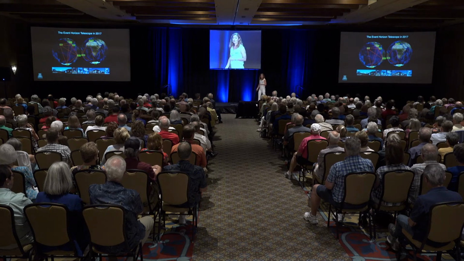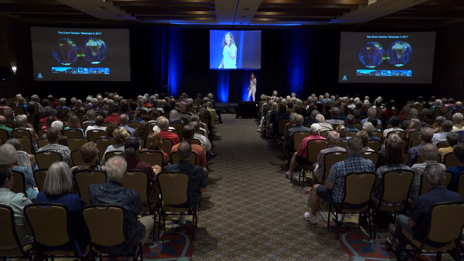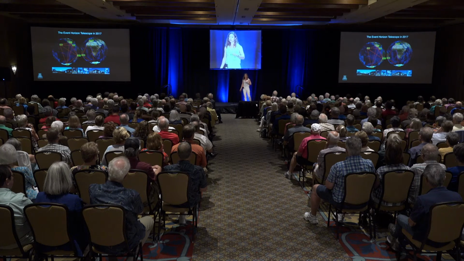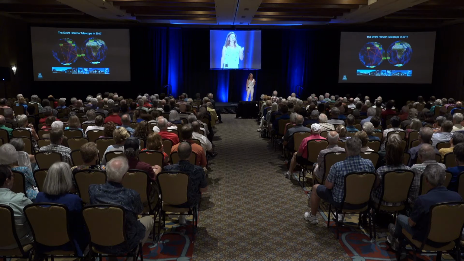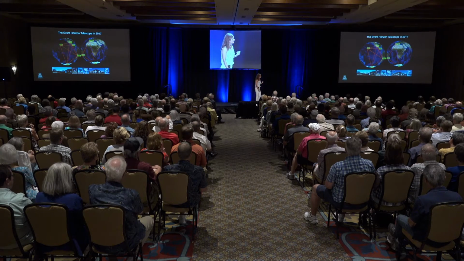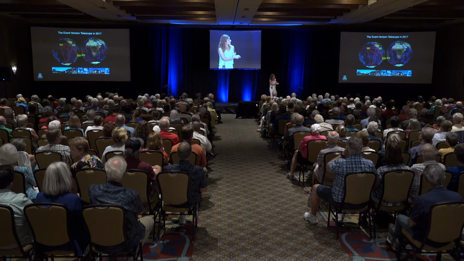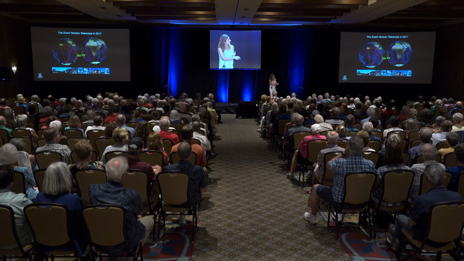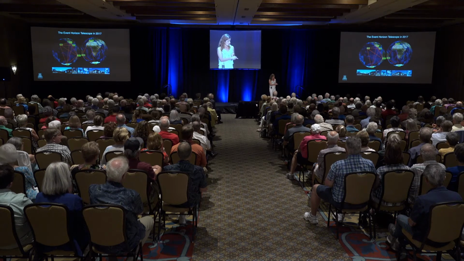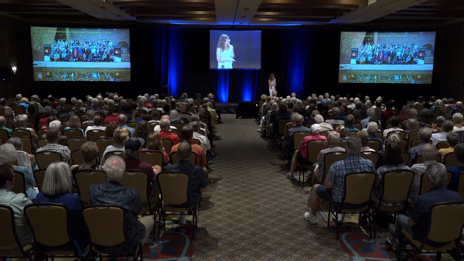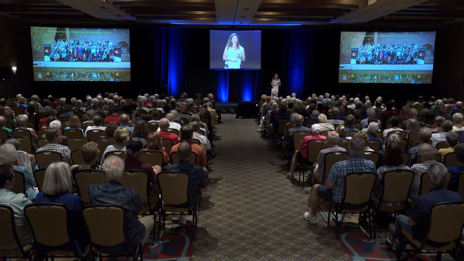For about a decade, we outfitted all of these telescopes. We put masers on them, we put data recording devices on them, and we put receivers on them. So this, as of 2017, when we did the first worldwide observations, was the setup of the Event Horizon Telescope array. And in the meantime, the collaboration has also grown.